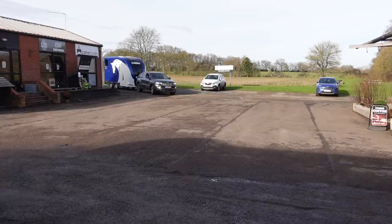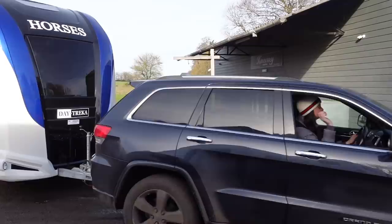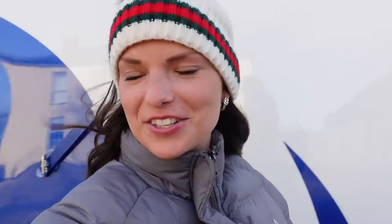I guess it might be time for me to take it out for a spin! I'm trying to think when my first outing is — I'm not telling you guys because it might be a secret one you don't know about yet. Thank you, let's go! I've just got my trailer home and it towed like an absolute dream on the way back.